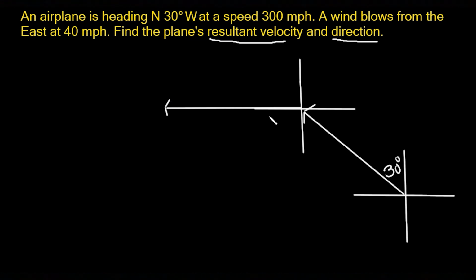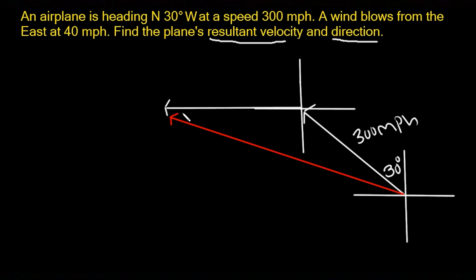There we go. Now from here, all you have to do is connect your vectors to make your resultant vector. I go from the tail of my first vector and connect it to the tip of my last vector. I'm going to do this one in a different color, that way we can differentiate the resultant vector. So drawing on my resultant vector, it's going to look like this. Now from here, we can start filling in information. I know that my first vector is going to be represented by 300 miles per hour, so I'm going to put here 300 miles per hour.